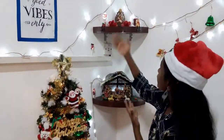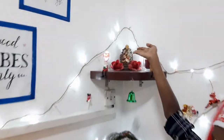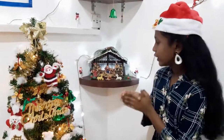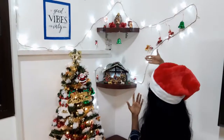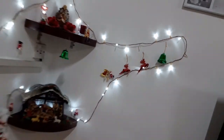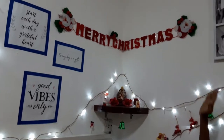So next we have a cutie little Santa Claus. We have different types of it, and we have Santa Claus drinking a hot mug of coffee, and we have a snowman. And we have our Jesus Christ. At 12 a.m., we usually keep this little cutie Jesus, so cute. We usually keep it over there, but now we have not kept it. And we have our Santa Claus coming to give the gift. I like it. And next, the final thing is Merry Christmas.